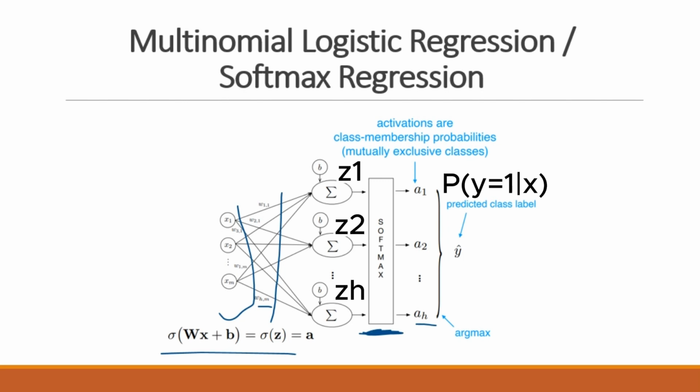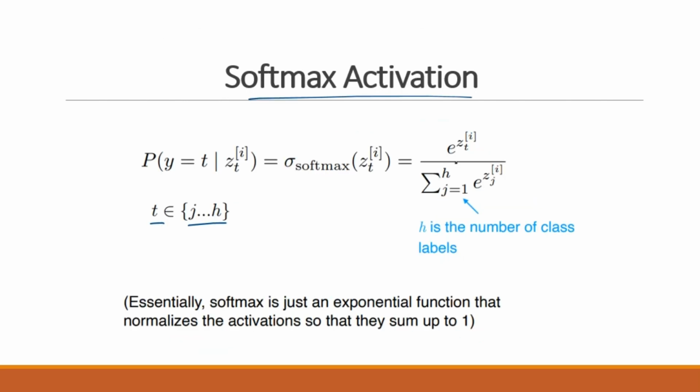And how this works is there are two parts. It's essentially an exponential function. So you have e to the power of the net input as the numerator. Here I is the index over training examples, and in the denominator we sum over all exponential terms. So we have these exponential terms j, also 1 to H. And if we have H class labels, we have H activations and obviously H net inputs. So here we are summing over j.